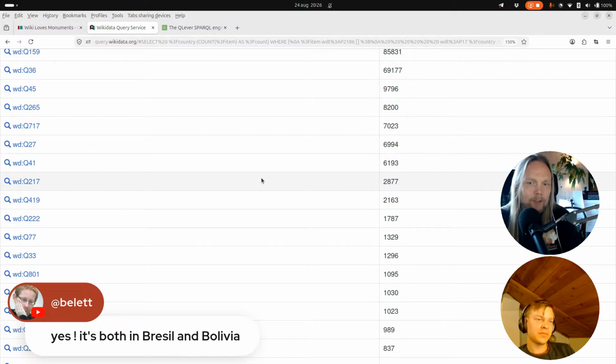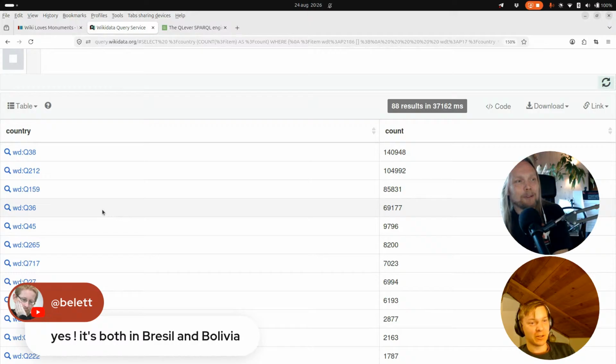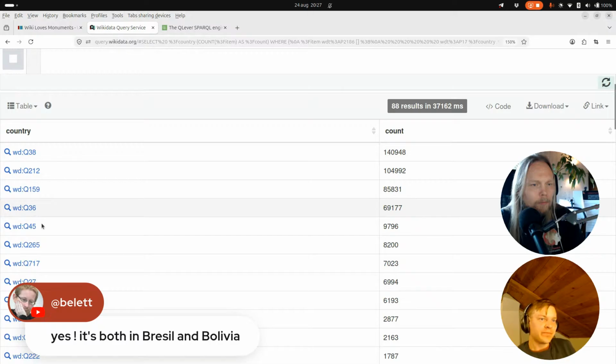For example, I would have expected Sweden to be much higher here if they were using this, because they are at least in the tens of thousands of items, maybe even above 100,000. There is like 800,000, yes, but not in Wikidata, right? Not in Wikidata. I think it's 110,000, something like that. And we're not up here.